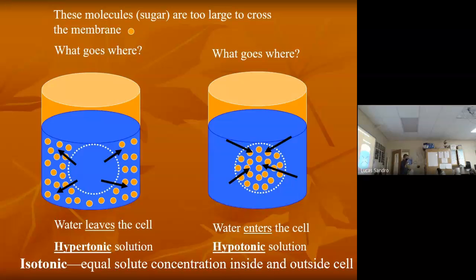All right, so solution 2. The solution 1 was corn syrup. Solution 2 is distilled water. Do you know what distilled water is?